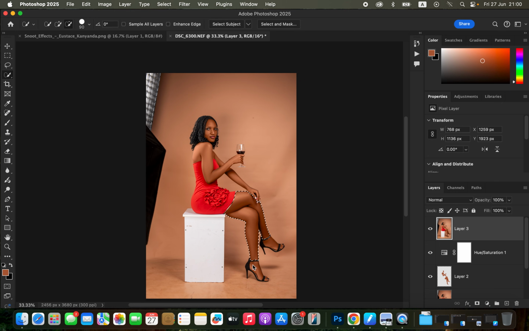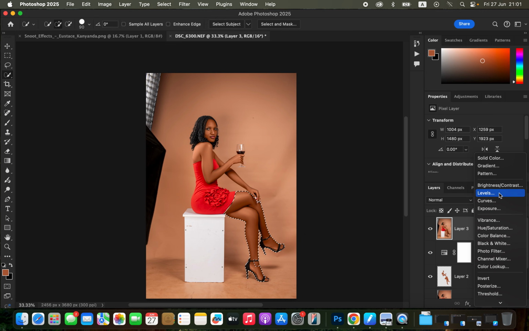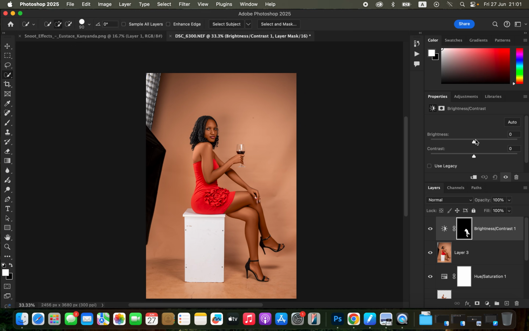In case you want to slightly brighten the legs, just come and add more of the selection of her legs just like that. Click to add or to select a given area, but ensure that it is on the plus icon. To subtract a selection, use the minus. So just come to brightness and contrast, brighten up the legs just like that, and you can even take down the contrast to slightly brighten up her legs.